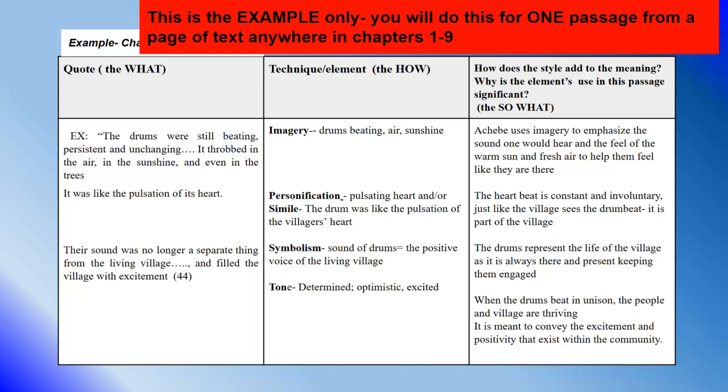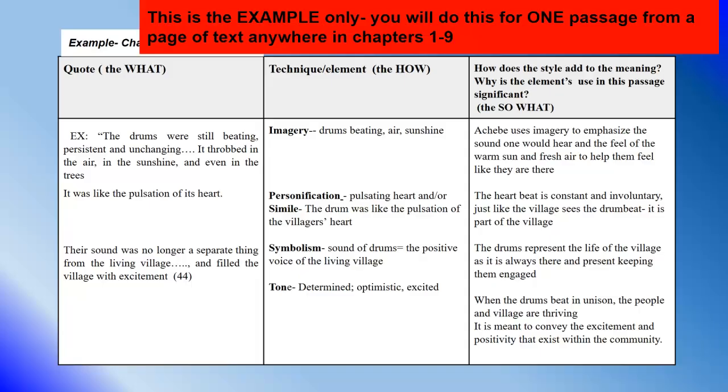So the way that the example brainstorming sheet is set up is 3 columns. The first is the what column, then the how column, and the so what. The what column is the text. Quote the text there. So copy exactly the sentence or the phrase that has the literary element in it, and include the page number so I can find it. In the second column, how is it an example of that literary element? Like, what is it? So there you say what the literary element is and describe it, explain it. Don't just say it's imagery. Don't just say it's a simile.